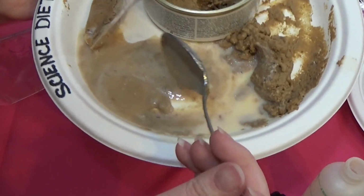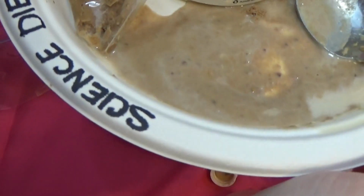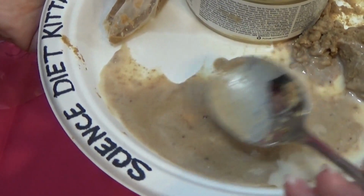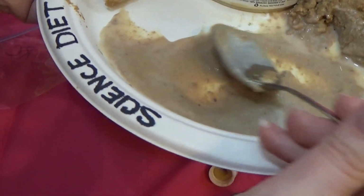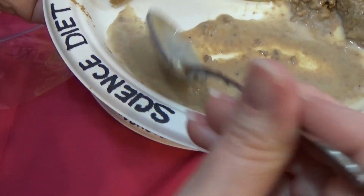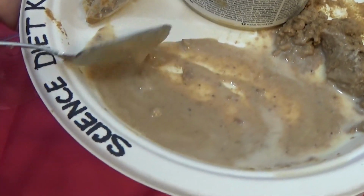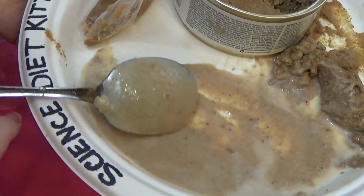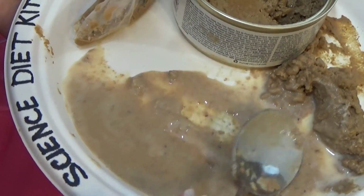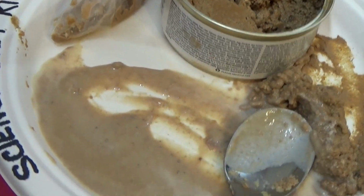And then this is the Science Diet again, and I'm gonna get close so you can see this. There are a lot more chunks in this one. I mean, you can just see them visibly. I don't even have to talk to you about trying to feel them with a spoon underneath it. You can just see it. I think that this is gonna cause the most problems with bottle feeding. If you're going to start to add food slowly to a bottle, I think this one's going to be the most trouble with that, the Science Diet.